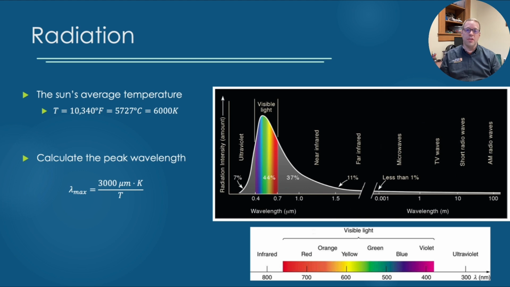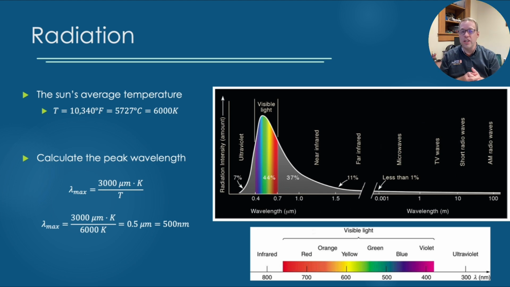And again, you've got those two numbers to be able to compare the 6,000 Kelvin to. So what is the peak wavelength of radiation given off by the sun? Well, here's our equation, 3,000 divided by the temperature. Just plug it in. What is 3,000 divided by our temperature of 6,000? Well, that gives us an answer of 1/2 or 0.5 micrometers, half a micrometer. Now remember that 1 micrometer is 1,000 nanometers, so half of that would be 500 nanometers. That is the peak wavelength of radiation given off by our sun.